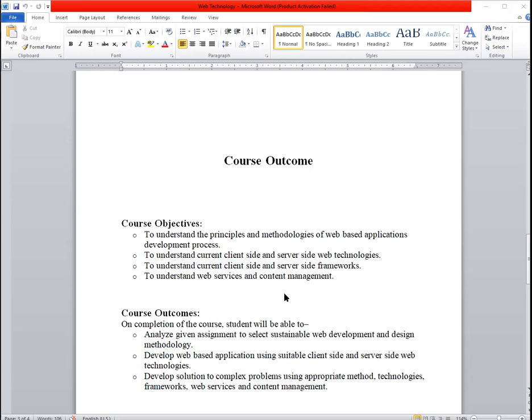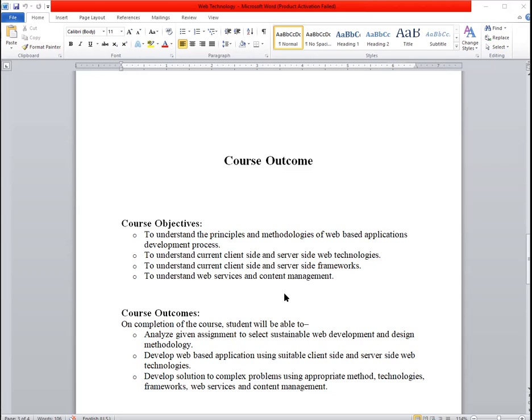So this mechanism works here: the server provides data and the client demands that data. When a client demands something, at that time the server provides that information to the client. So this is the mechanism. We're going to learn these technologies on both sides, client side and server side.